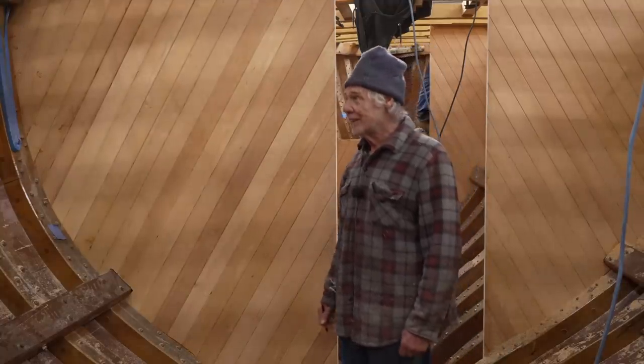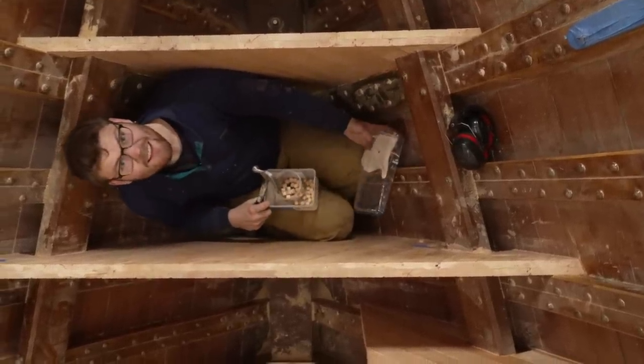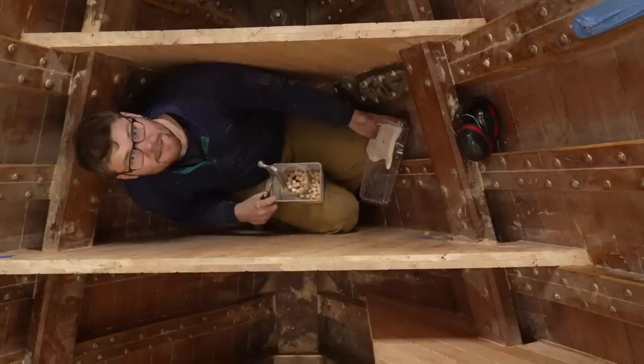It was fun. How's life in the chain locker? Richard made it smaller. It's a lot less comfortable now.